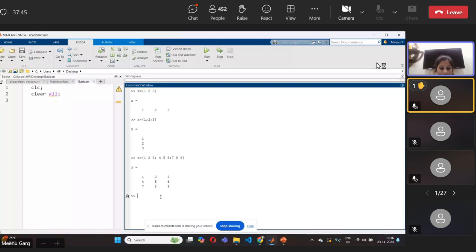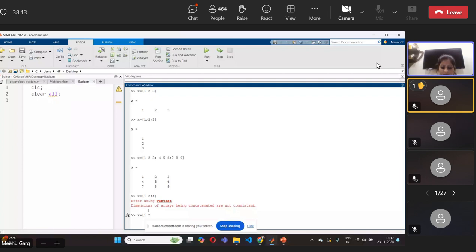So if you create like this, x equal to 1, 2, and in the second row I put only one value, 4, then it will give you an error, because the number of values should be 2, but I have given only 1. So it has given an error that this is not the correct way. So what can we do? X equal to 1, 2, semicolon, 3, 4, close.